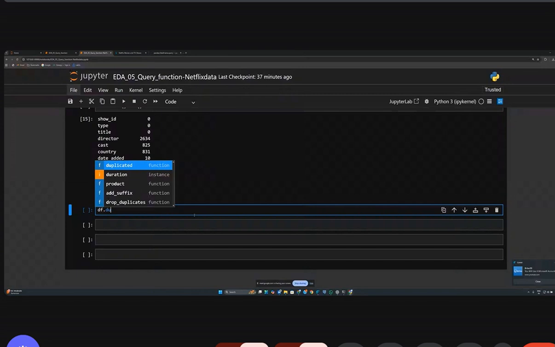If you want to see duplicates for some columns, then you have to use the column names after df in square brackets. Here I can take the columns we have, title, and I'll take director.